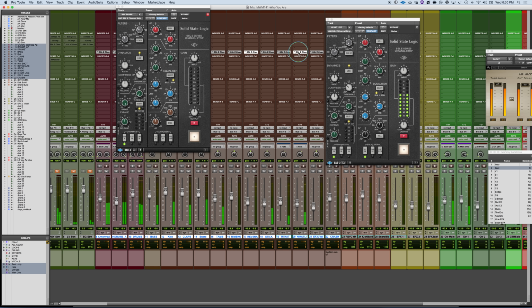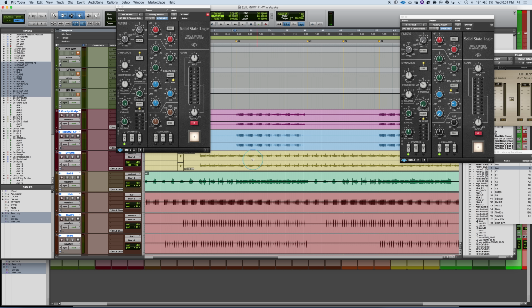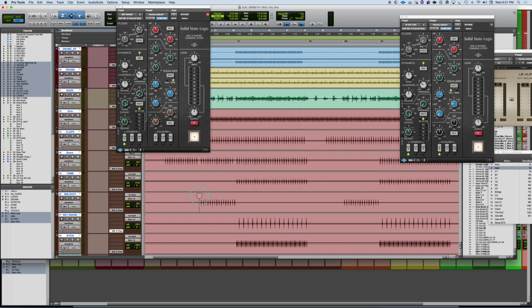I'll leave that crash cymbal as is. One thing I haven't gotten to is the rim shot, which is not that important of a part in all of this, but we still have to address it. Let's see what we got.